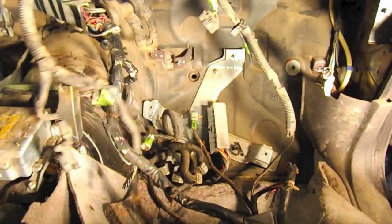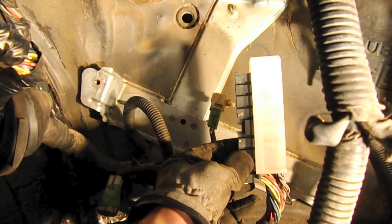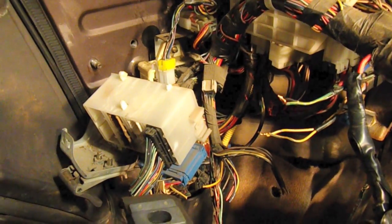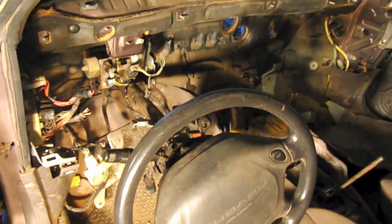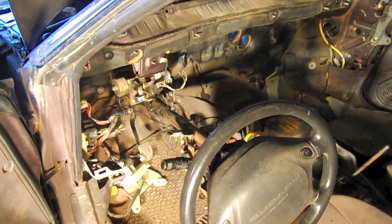Midway through the wiring harness pull, I've pulled the two feeds out of the engine compartment and they're all hanging down here. I pulled the computer - and this is the big cable. In the '95, that was the first year they started putting the computers on the passenger side footrest area; all prior years have it over on the A-pillar of the driver's side. I'm going to continue pulling this wiring harness out. Here's the empty cockpit with the harness removed - I'll show you what the harness looks like laid out as if it were in the car.